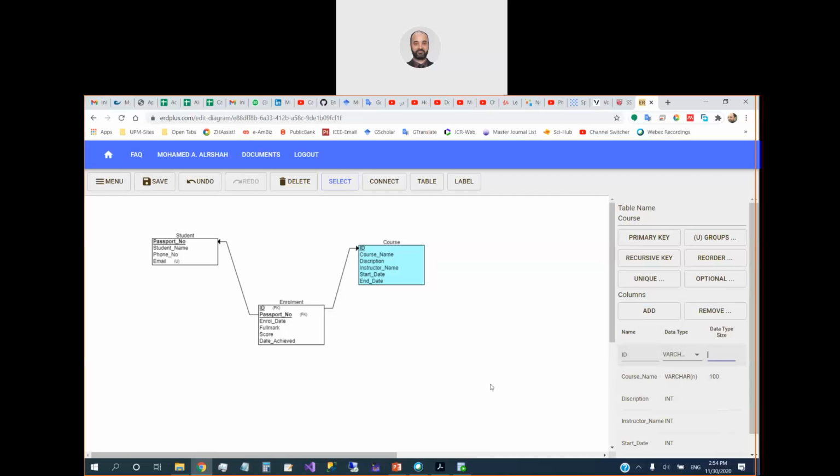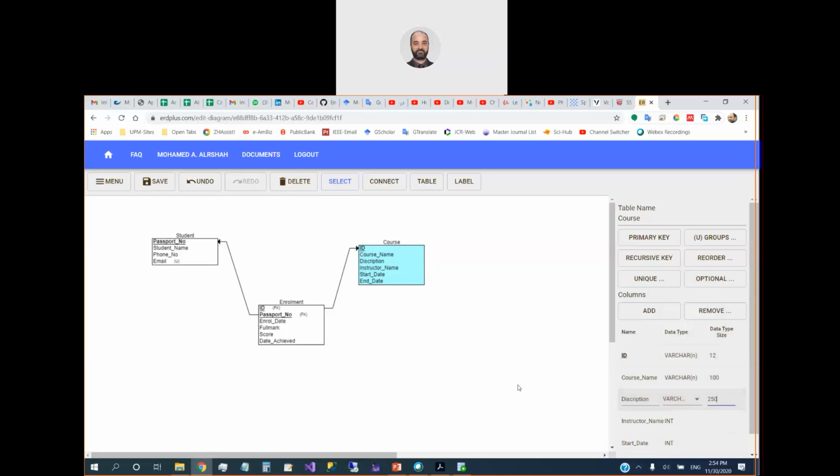Then for UBM, the courses have 3 letters and 4 digits, so together they are 7. But maybe in future, for some reason, the length of the code could be increased to like 8 or 10 or whatever. So maybe we make it 12. Okay, try to think about the logic, about the possible scenarios, and try to be reasonable in assigning your data types and field lengths.